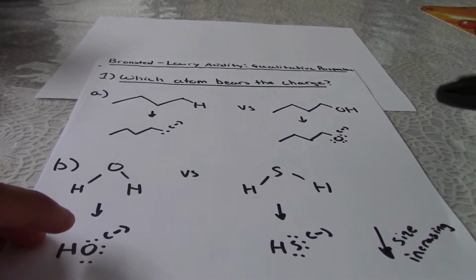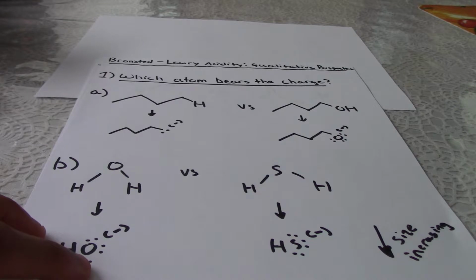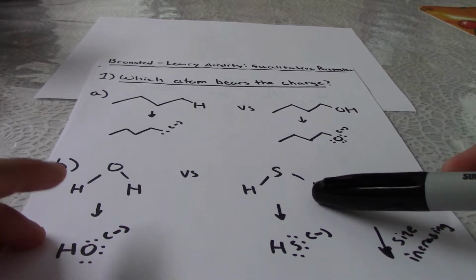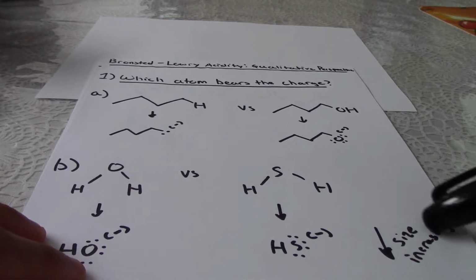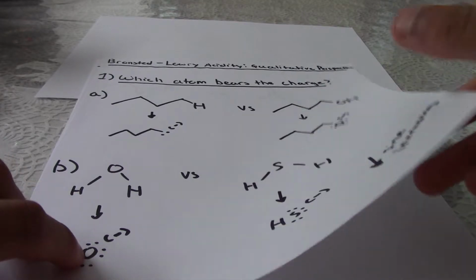So once again, if you're looking at the two atoms after deprotonation that are in the same row, you look at electronegativity, and the one that's more electronegative is more acidic. But when you're looking at two atoms for the negative charge that are in the same column, you look at the size. Since this has a greater size than the oxygen atom, this is more acidic. A helpful tip is that as we go down a column, our size is always increasing. So that was the first factor.